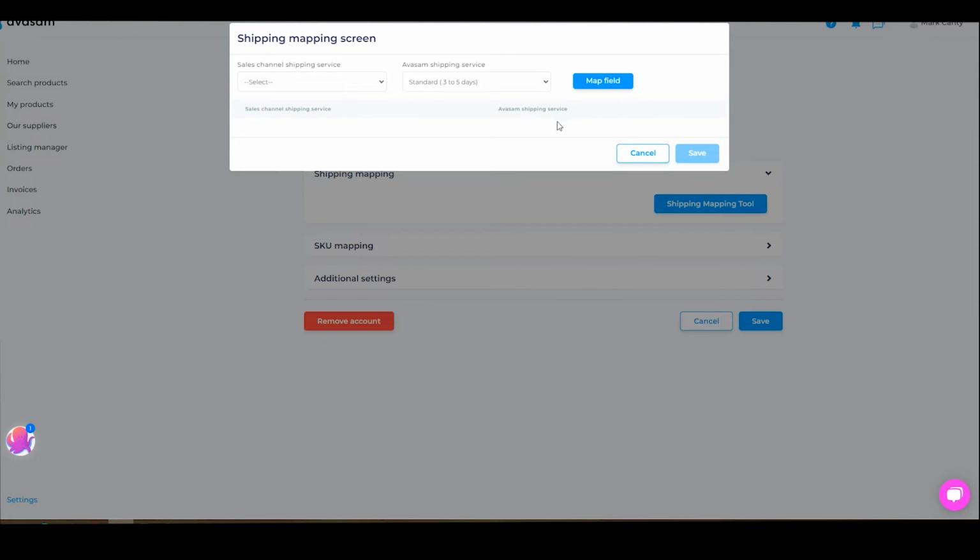And you'll see an entry here. There is an option to click the X next to it to delete it if you change your mind later on. Once you've set up any mappings that you need to in here, then we'll hit save.